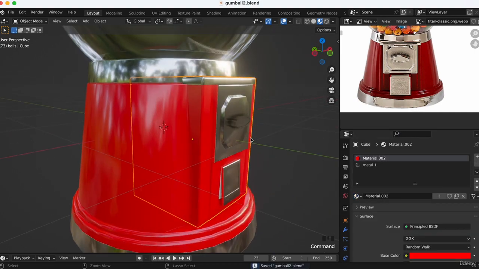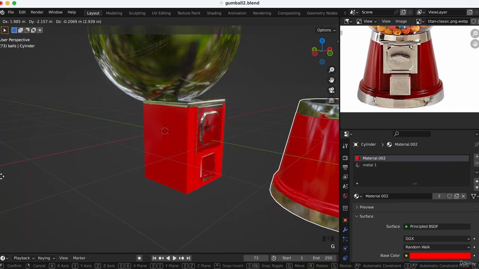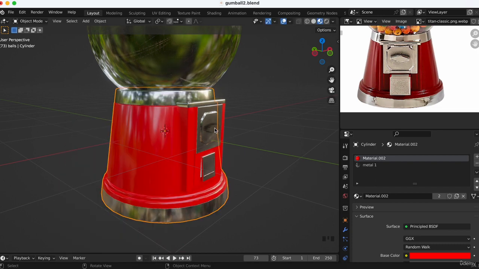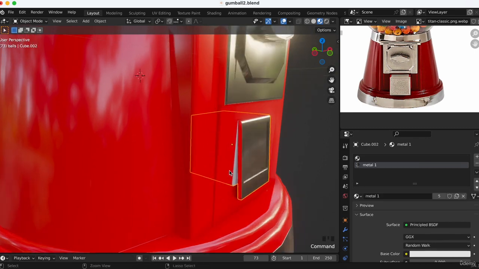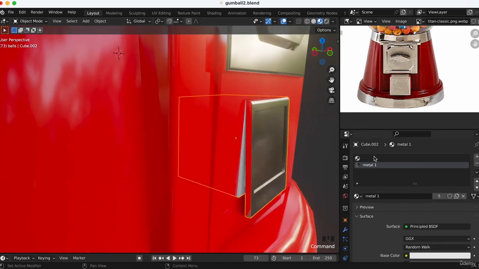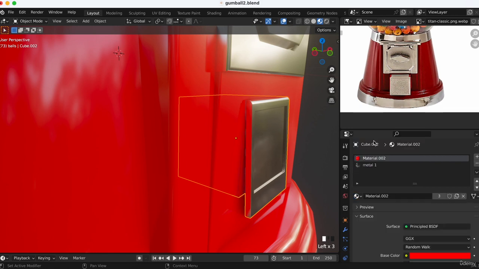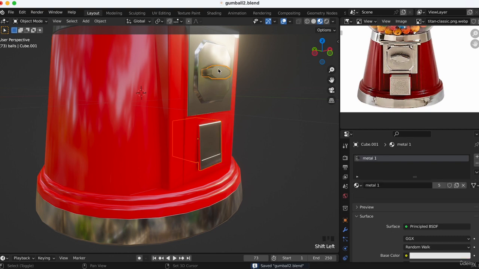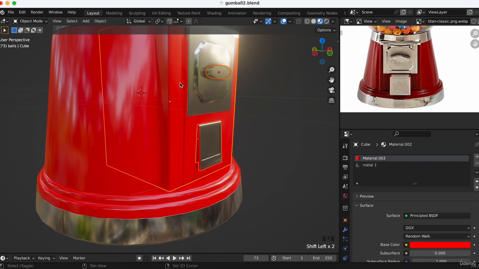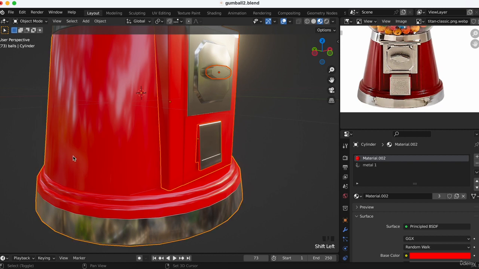We can save, and now we can also parent this, because if we G move it, it is like this. So we click on all of the part, this one, and also this one we didn't put red, this part, we click on the first one and we put the red material. We can save. This one we click, shift click this one, shift click the cube, and also shift the cylinder.